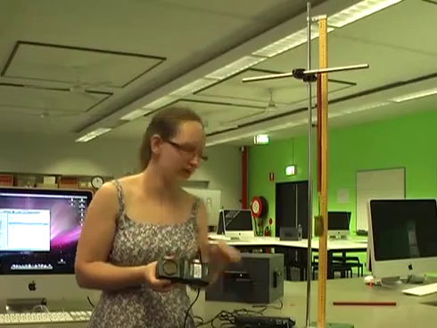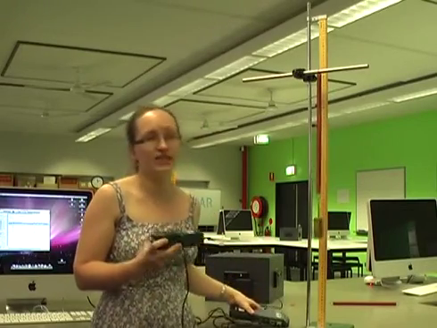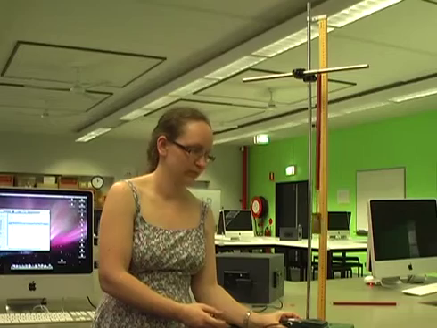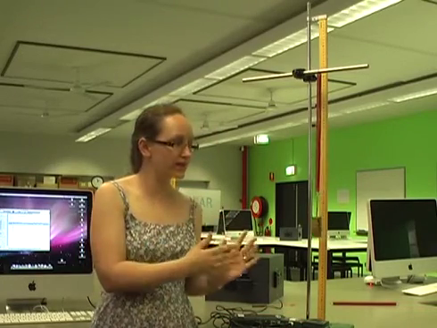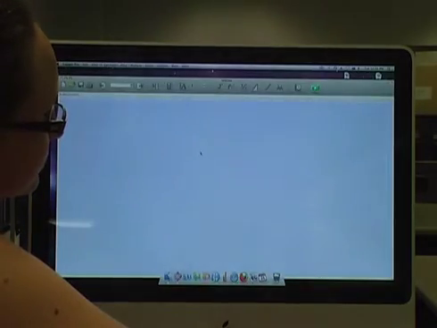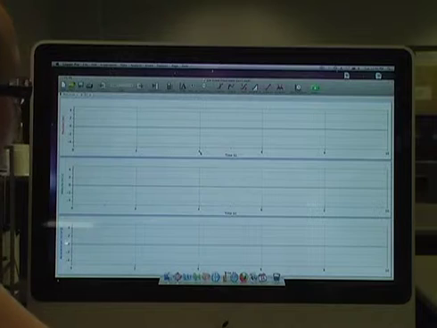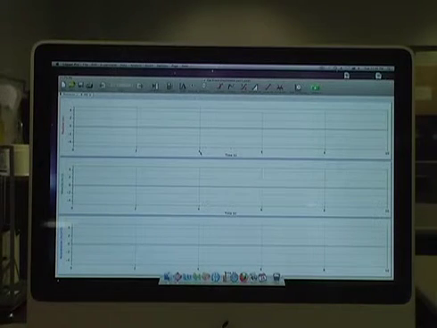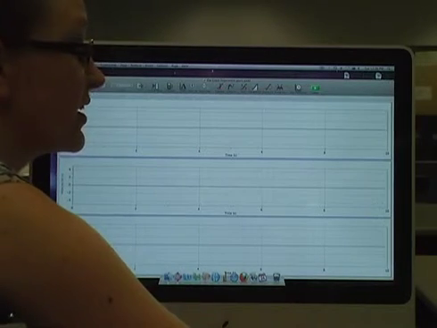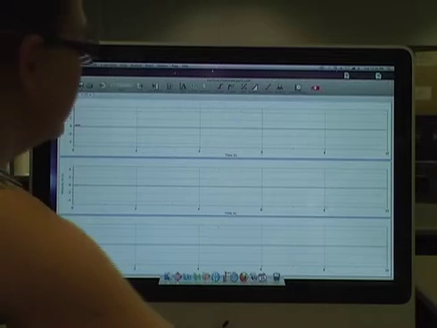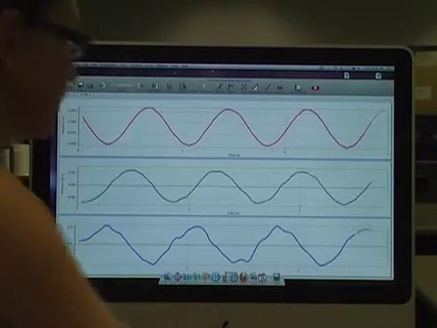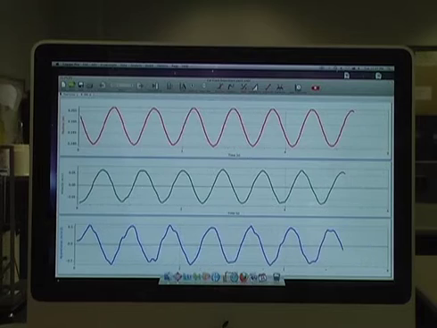So the motion sensor is attached to the Logger Pro and then into the computer. To collect data for this, you need to open up the Collisions and Car Crash Part 1 template on the computer. When you open up this template, you'll have three graphs: a position graph, a velocity graph, and an acceleration graph. You can then collect data about how the end of the spring is moving.